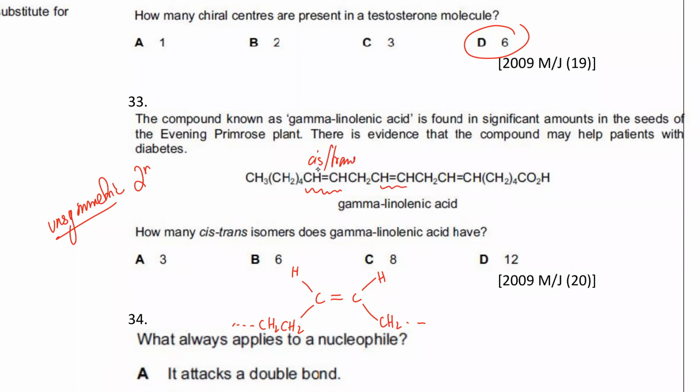What about this next one? Is this going to be geometric? No. What's the difference between this and this? It's the same. On one side it's CH, double bond. Then the other side is also C with an H, right? And then you have a carbon chain. The other thing that the carbon is bonded to is a CH2, a carbon chain. So that one is also going to be cis and trans, right? And this one is exactly the same. It's going to have cis and trans.